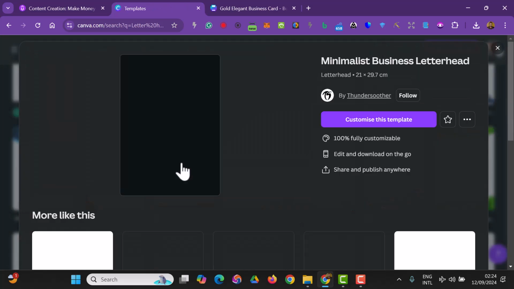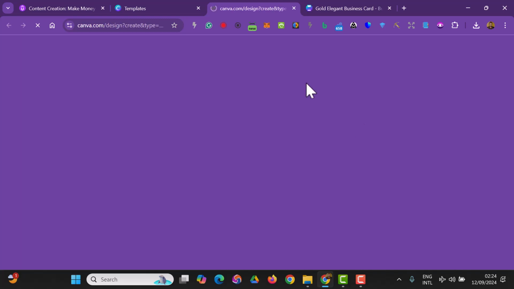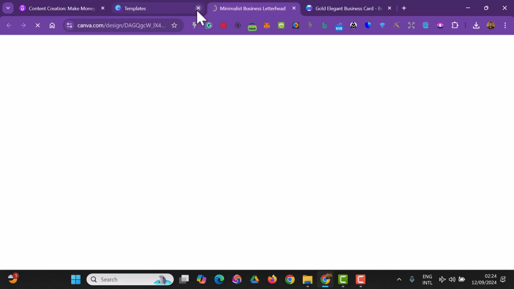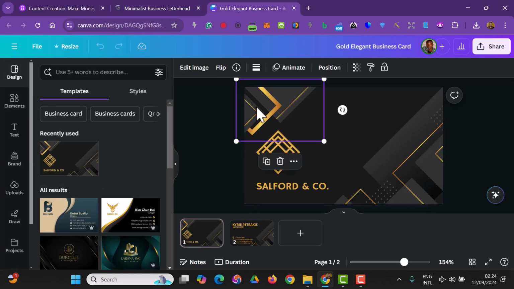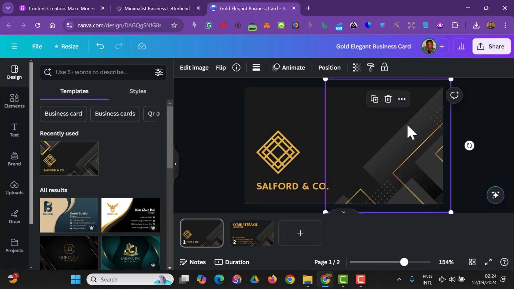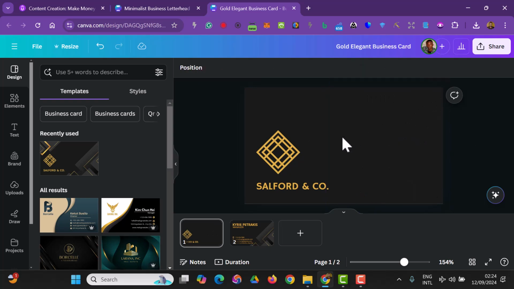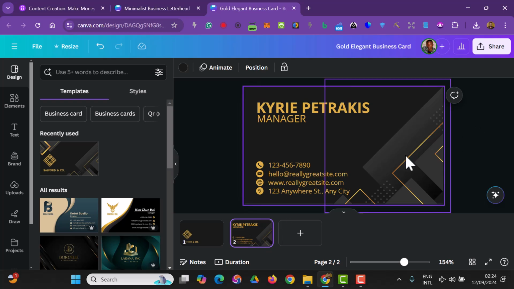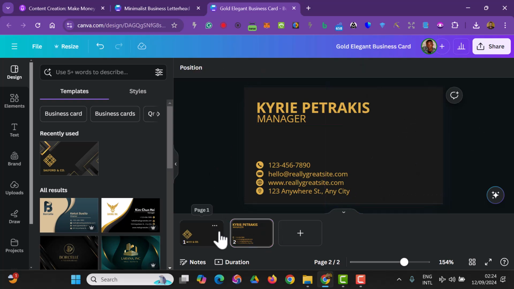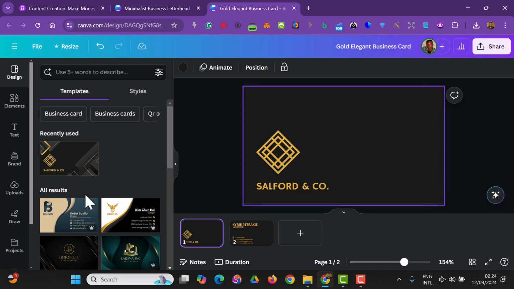So we have something like this as well. I can just customize these templates and I will have that customized to my own taste. So we have letterheads and business cards. Right here you can change whatever the business card dimension is. You can change the whole design, remove the elements you don't want. So I'll remove this, and I have a blank page right here. I'll remove this as well. So we have something like this, and you could just leave it this way.